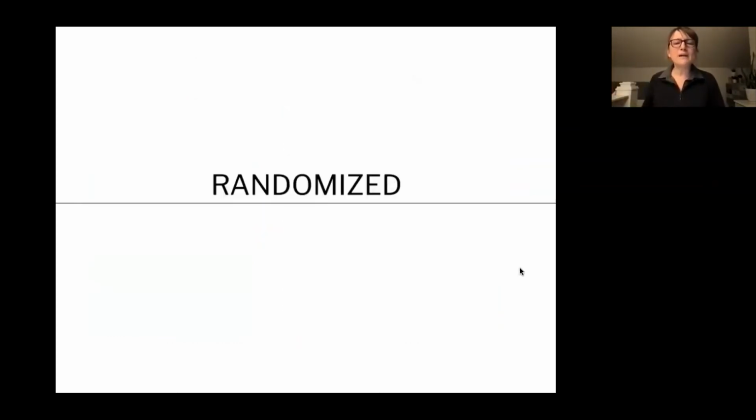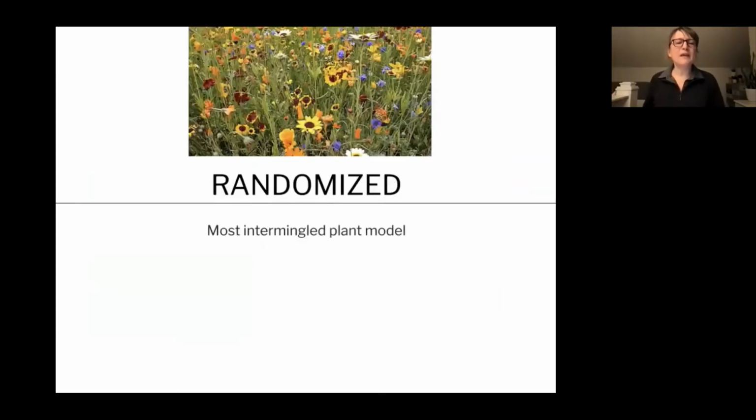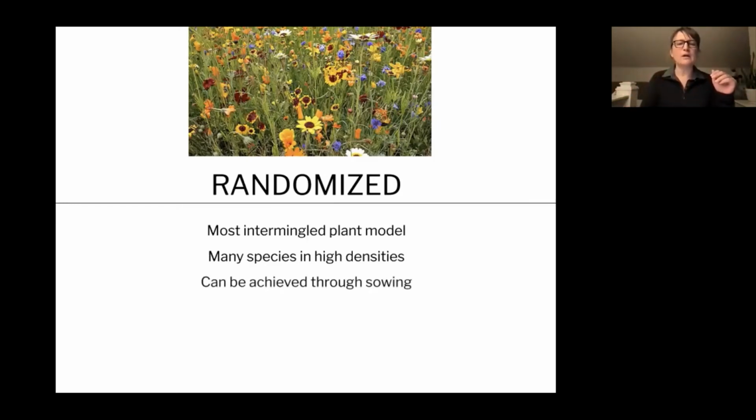So yeah, randomized plantings are absolutely amazing. And it's the most intermingled plant model. I would say it's different from salt and pepper in that salt and pepper, I feel, is more contrived still. They're still being very careful about where to plant things. Whereas with randomized, even though they're initially planted that way, they mix, so it's very high density. The plants just kind of intermix and intermingle even more.